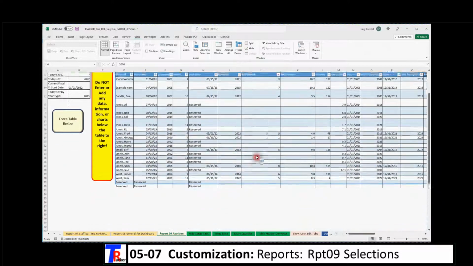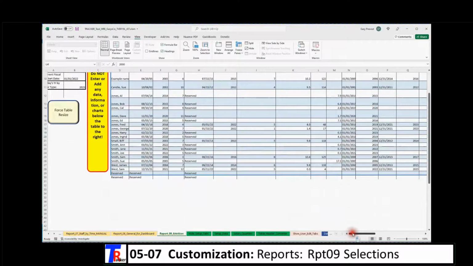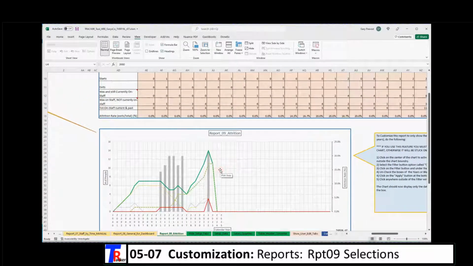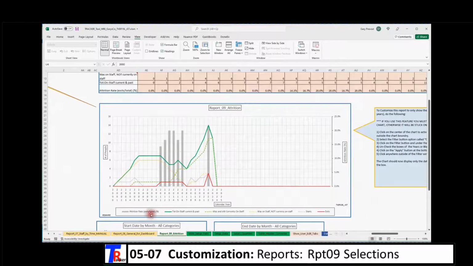I don't recommend doing that because it messes up a view and you may not be able to see it. So here we are. So what this shows is you can see the key on the bottom, the attrition rate. So your total on staff is in the top green, and then it has various numbers that were on staff but departed, when they arrived, when they left, and it charts out all the information.